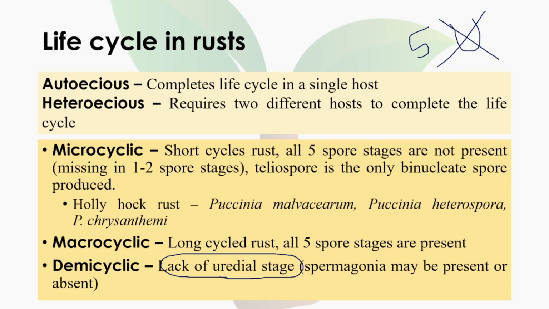So this question was asked in the last 5 years. You can expect it 2 to 3 times. What is demicyclic? Or lack of uredial stage is known as what? Demicyclic means lack of uredial stage. This is a very important one. That doesn't mean the remaining is not important. As I told you, every single slide is important.